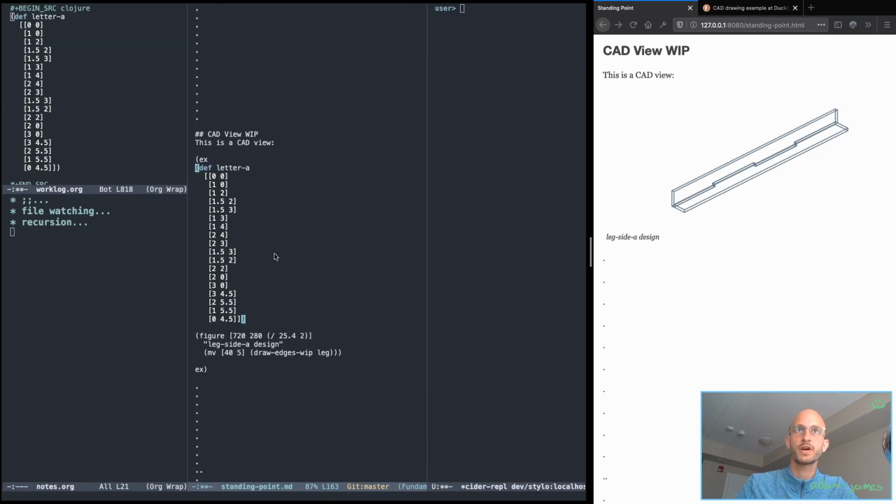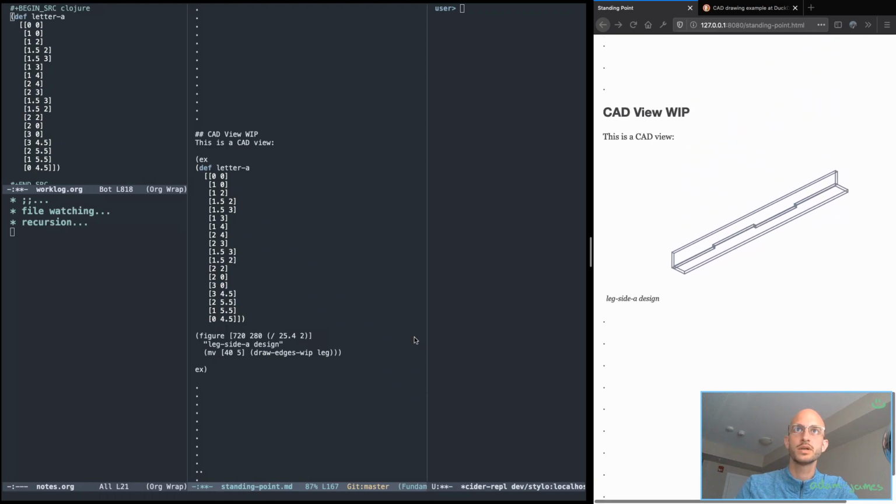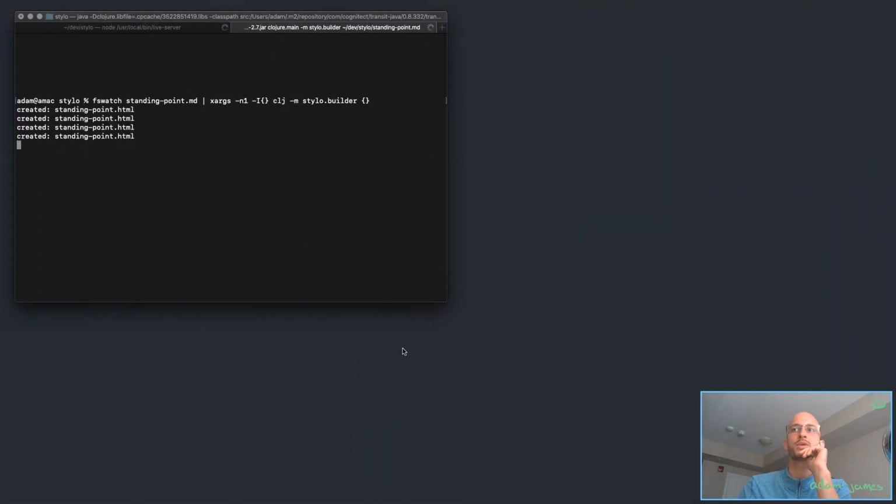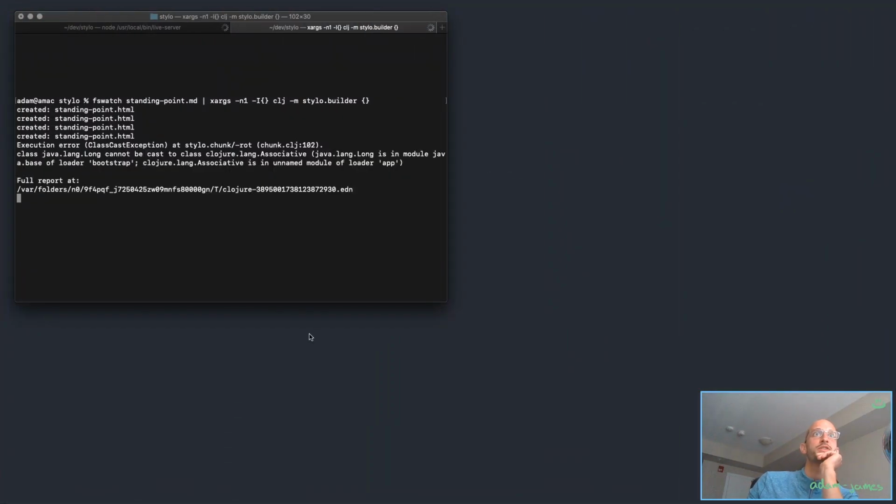Okay, so if I define letter A, move this, what I want to do is create, let me see here. Let's go letter A like that. Let's see if that builds for me the way I hope it does, or if it spits out an error.